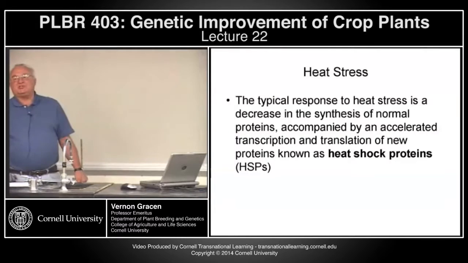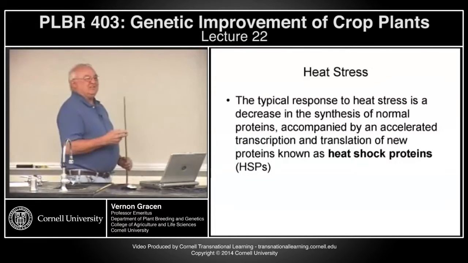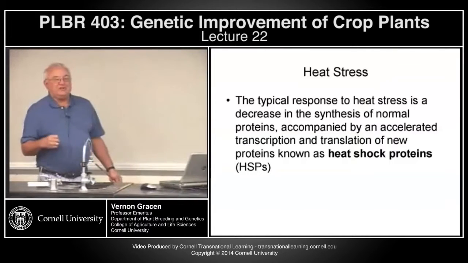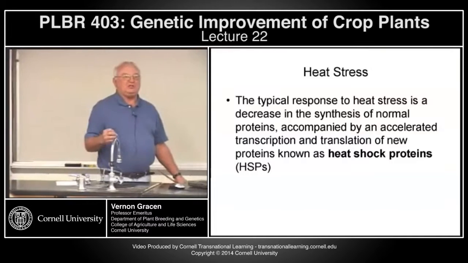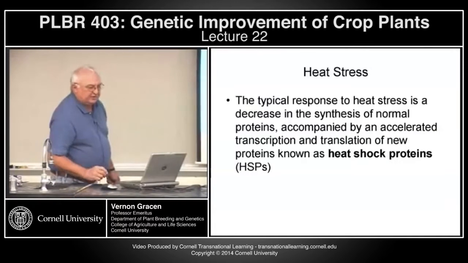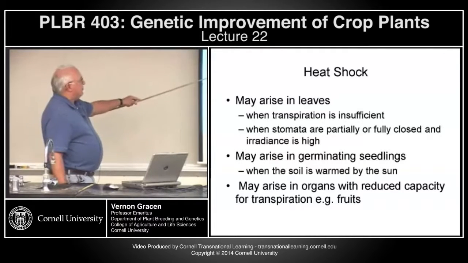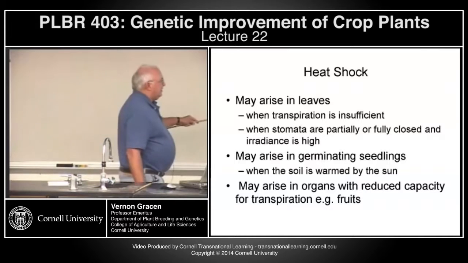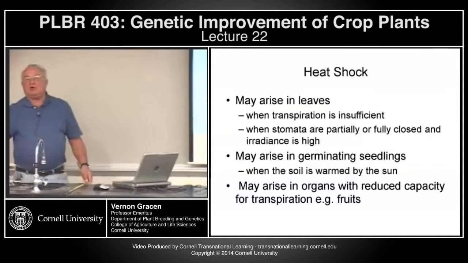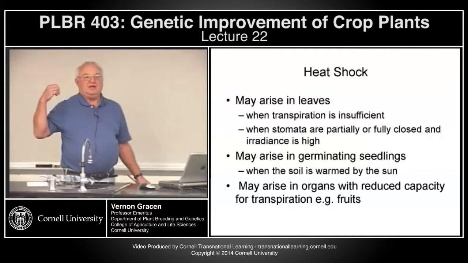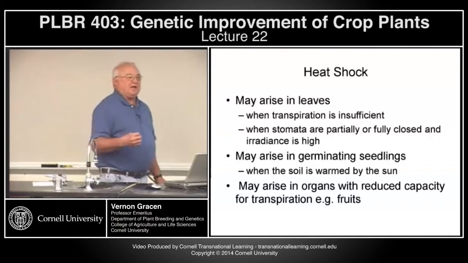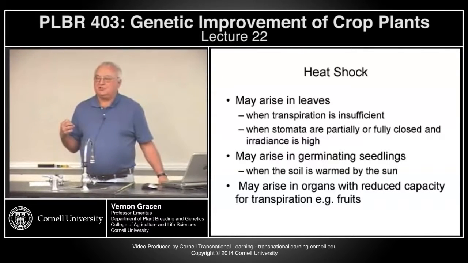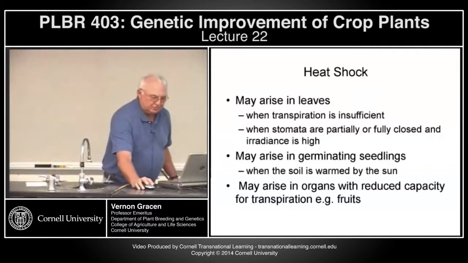More importantly, when plants undergo high temperatures, they sort of shift their metabolism. Heat stress induces a whole series of metabolic changes to produce heat shock proteins. These proteins can come in the leaves or in the seedlings, and can result in lower transpiration, increased metabolic rate, but metabolic processes going towards compounds that help protect the cells and keep them alive rather than compounds that will produce useful yield.